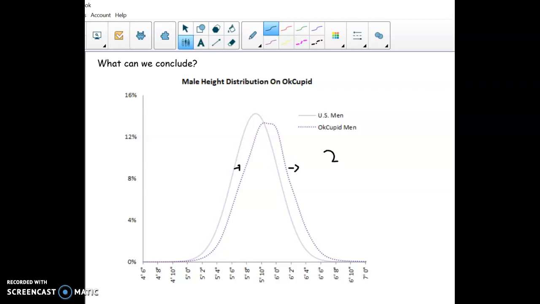Okay, and so I thought, like, what would you conclude from looking at this? If you see that it's about 2 inches shifted towards the taller, what do you think we can conclude? Okay, and I think what I would say is they're probably just lying. Like, it's not like OkCupid has tall men that are taller than normal, right? Especially if you have enough data. It's probably just because they're all lying and they lie by about an average of 2 inches, right? So if you're a female on the site, you could just assume the person on their profile is probably 2 inches shorter than what they actually list.